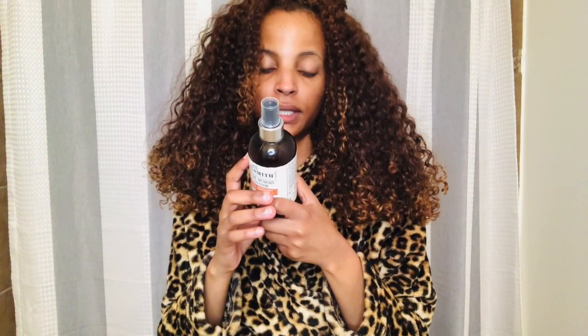and I'm gonna read you what the directions state. To refresh your style or rehydrate between washes, spray onto dry hair and follow with styling products if desired. To use as a leave-in conditioner, apply to damp hair after washing and style as usual. I know it states to spray it on dry hair for a refresh and then to spray it on damp hair to use it as a leave-in. But personally, I like to wet my hair first and then use it as a reactivator or as a refresher.